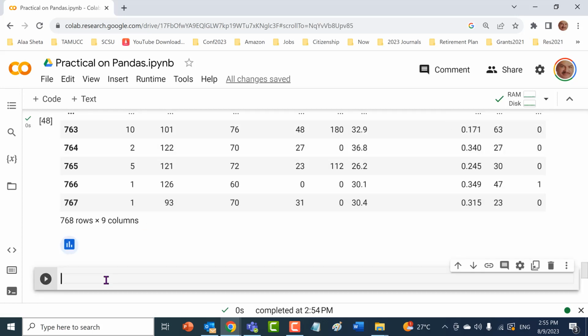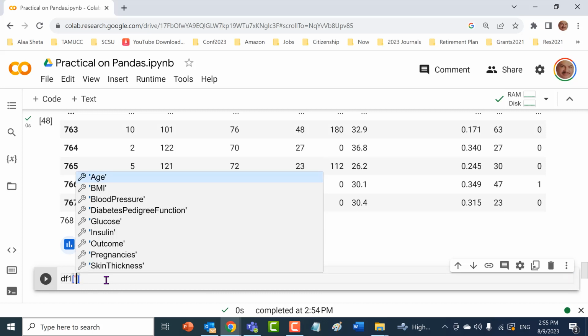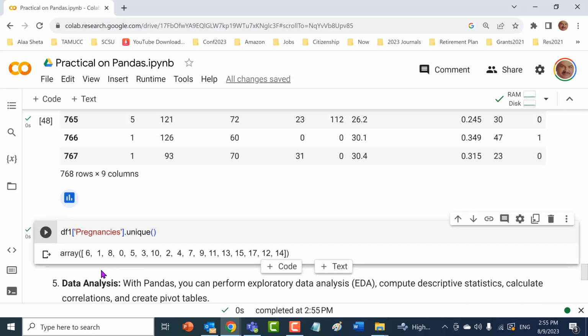I can say df1, the pregnancy, and then say, for example, unique. Unique will allow me to know how many times the pregnancy happens. So it is here like 6 times, 1, 8, and so on. So you can know exactly what are the classes that you have.